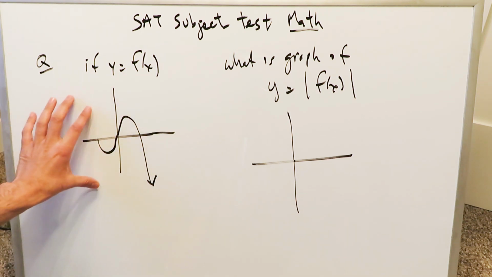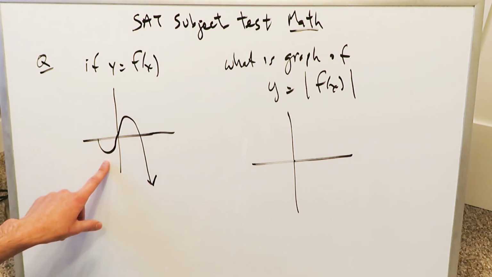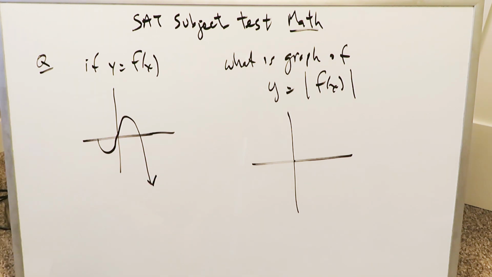If y equals f of x, a function is represented by means of this curve, what would be the graph of the absolute value of f of x? You would have to convert this into that. Remember, all the questions on this test would be multiple choice. We're not doing multiple choice here, but we're seeing how you would do each of these questions. Then you would obviously pick the correct multiple choice value.